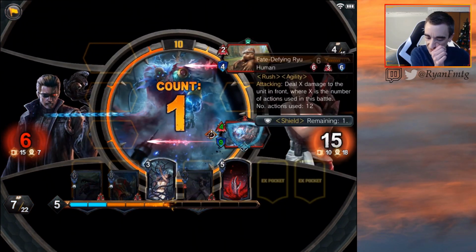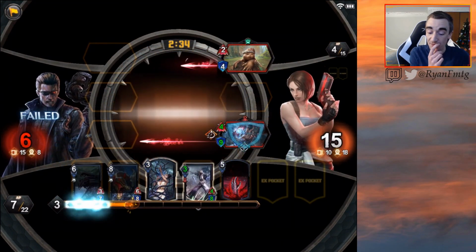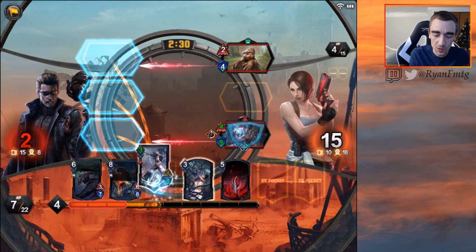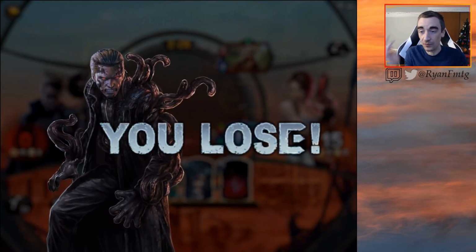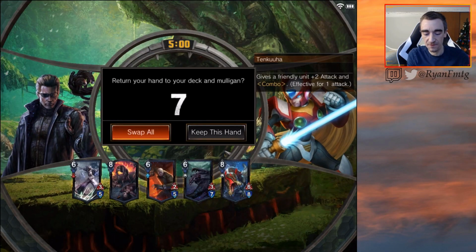Because now this is just dealing 12 damage with agility. Oh, we have nothing in our graveyard. Okay. I've been pretty poor about keeping track of what we have in our graveyard and stuff, but it didn't really matter. That Ryu was just going to kill us anyways. Up against Zero to Koha for the 4th and final round.